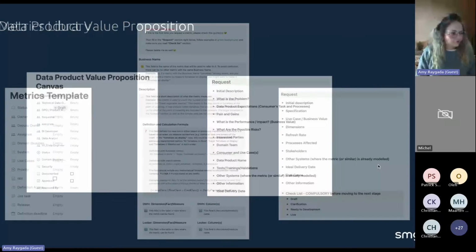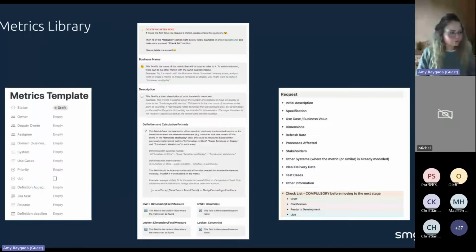Also, we created the metrics library, basically to understand from the business perspective what they want, how they want to see it, and what kind of description. Also to understand the test cases that I mentioned before from the business side, because yes, we can do a lot of implementation of simple test cases in the cloud, monitoring schema, basic stuff. But if we want to do real anomaly detection, we need the collaboration from business.